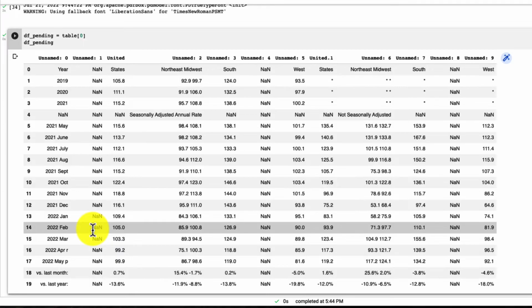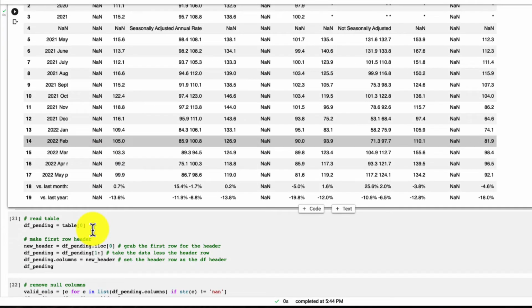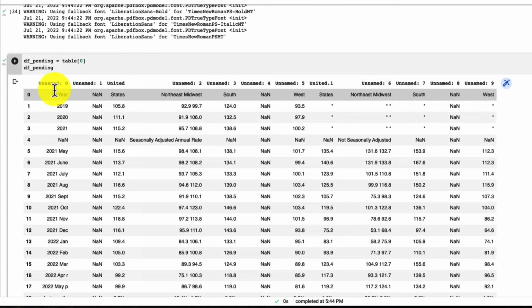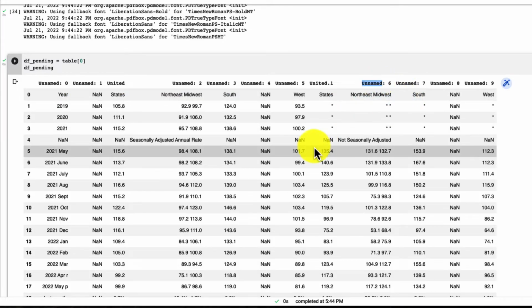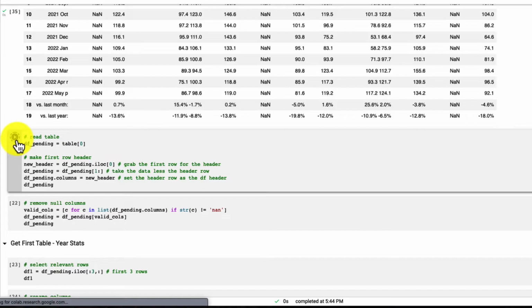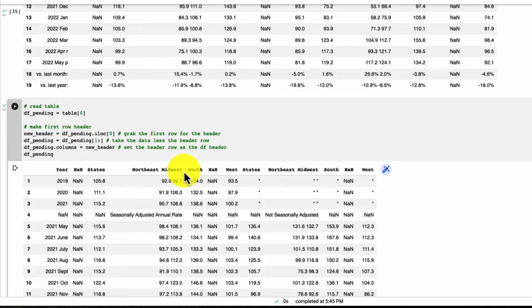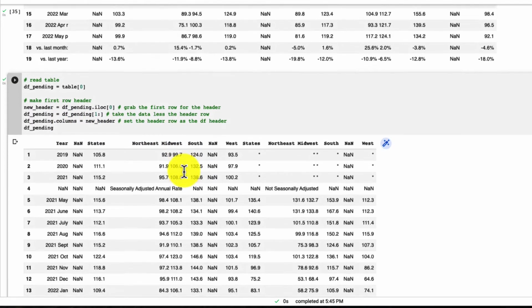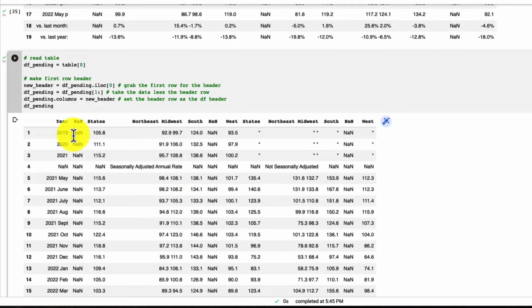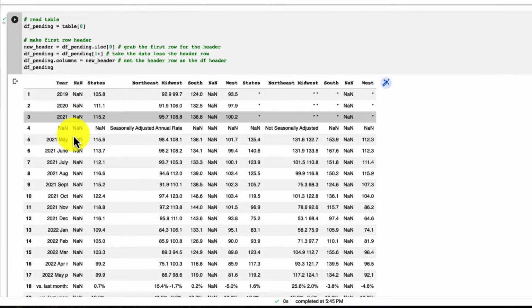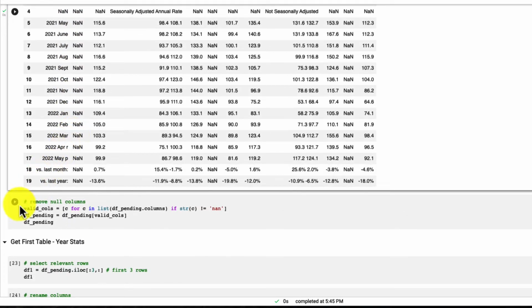Well, the first step for data wrangling here is we want to first change the header. So all of our headers are in the first row. We need to make that the actual column names, not unnamed. So in the next cell, if we run this, what we do here is we make that first row the header. And now we actually have first row header. But we still have an issue where we have these NaN, so null value columns, that don't really mean anything. So our next step that we're going to do is remove these.